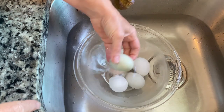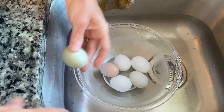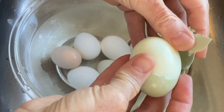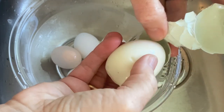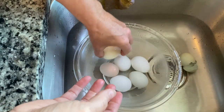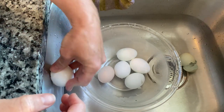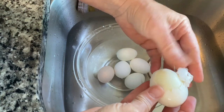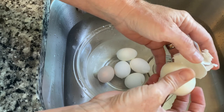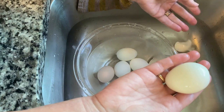Which shall we try first? How about one of these blue babies? Look at how easy — are you guys seeing that? Let me see if I can get it all off in one piece. Is that not awesome? That was the fresh one — they're usually much harder to peel. Let's see if we can get another one off in one piece. Look at it. Amazing.